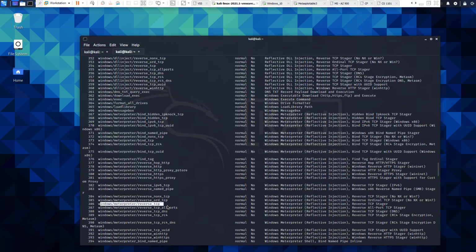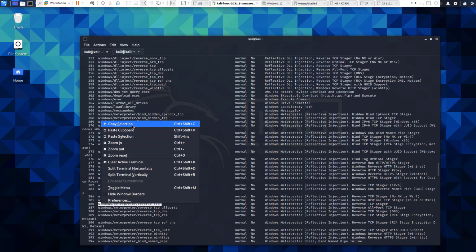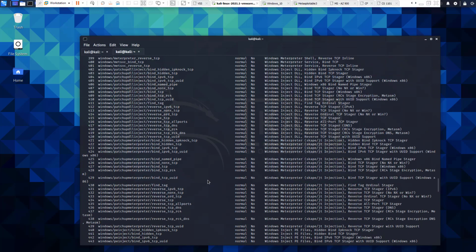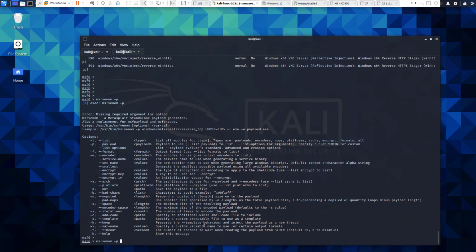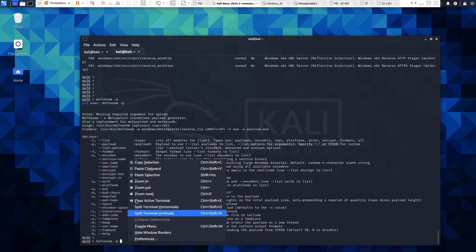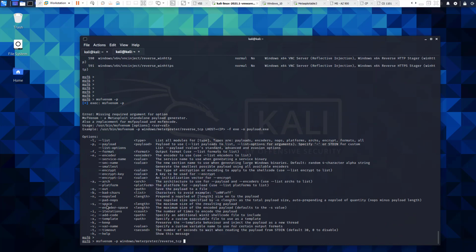That's one of the reasons I said the number earlier, so I can quickly reference it again. So there we go. And with Venom, we are doing -p. We are doing our Windows Meterpreter MSFVenom.